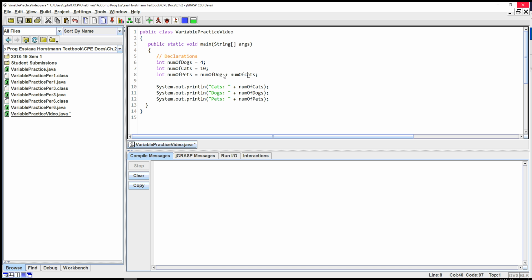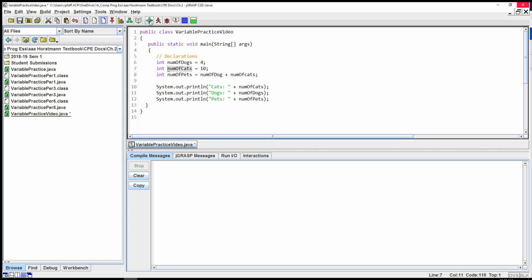Alright, so you'll notice, do you know what this is called? This is a variable call. These are both variable calls. So this is calling a variable named num of dog. And so you see the attempt, of course, obviously is to go to this memory location, but you can see the spelling is different. This obviously is trying to call for the value of this memory location, but you can see their capitalization is different.